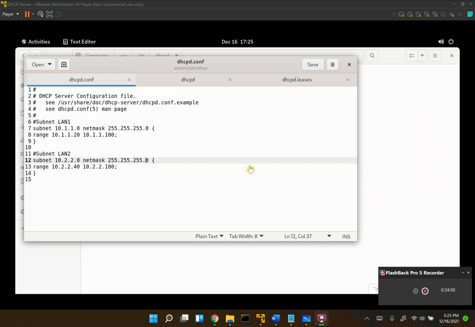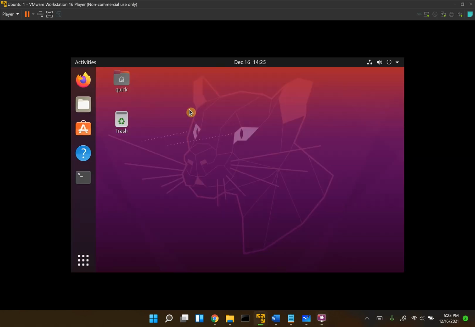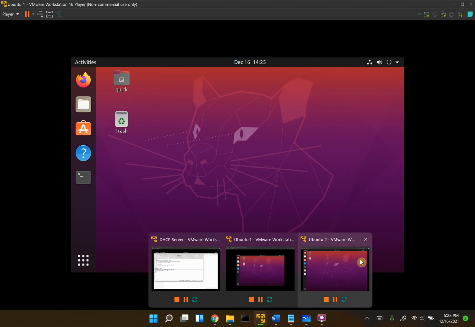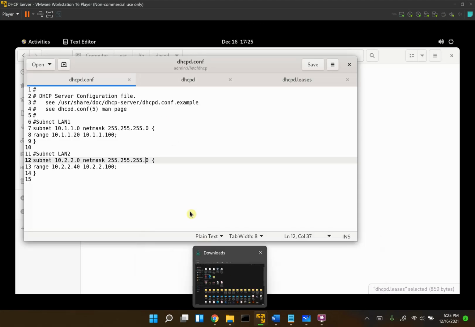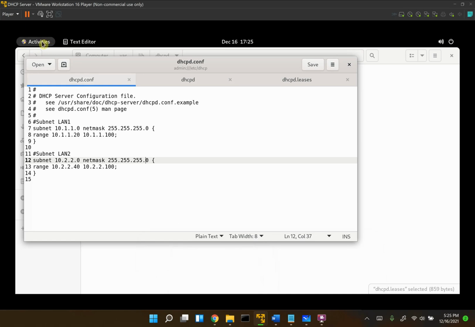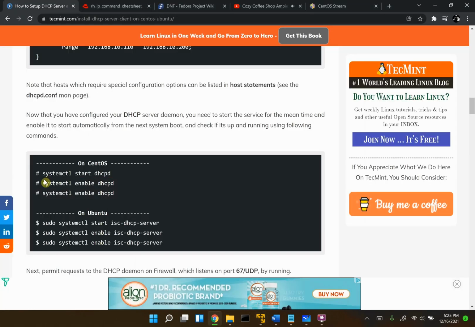So we're back. Now you can choose to wait a few minutes to see if it propagates. I'm a little bit impatient, so what I did was I went to each of my clients and I just restarted it. Another way of restarting the server, if you ever need to, is you type in systemctl restart dhcpd, because that's the name of your server, and that should restart your server.